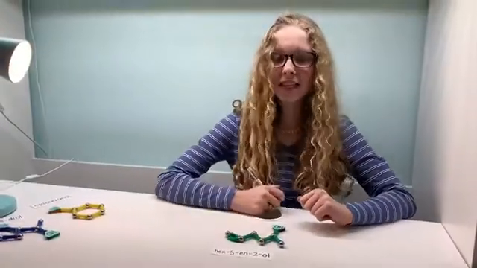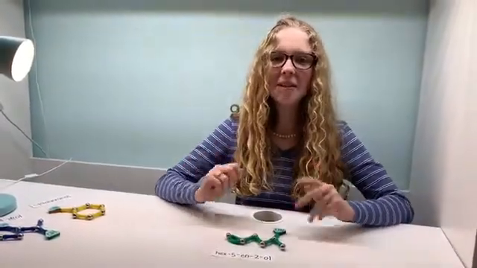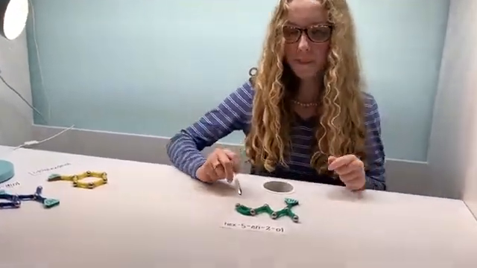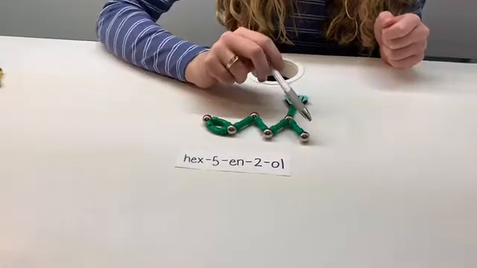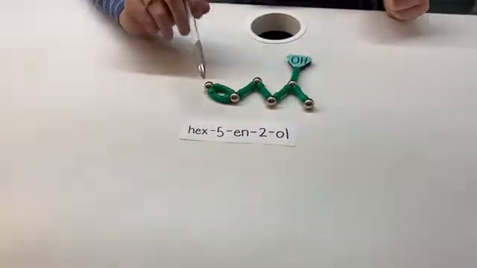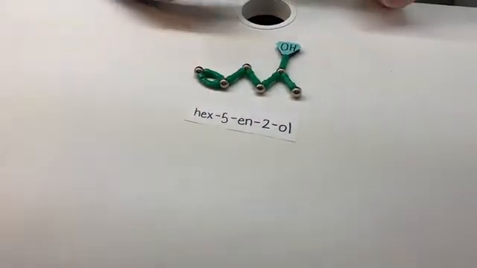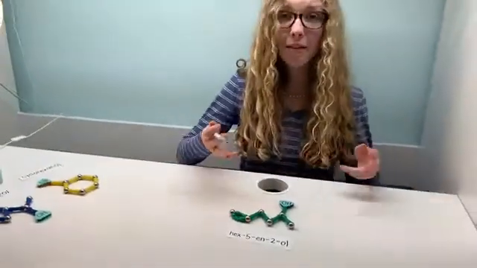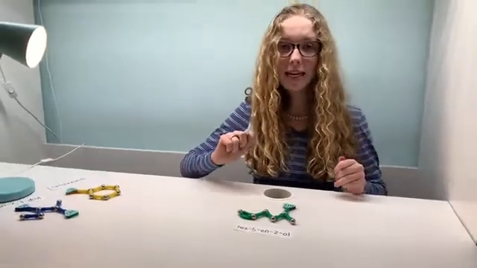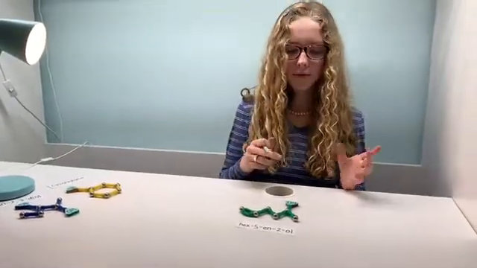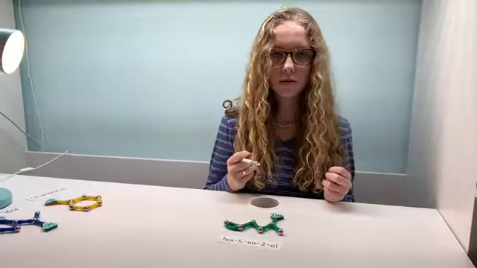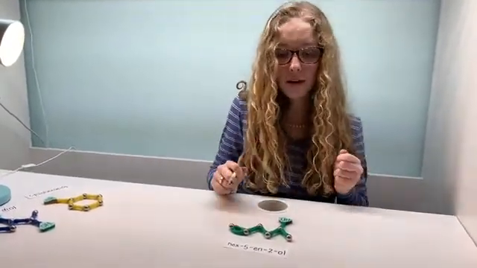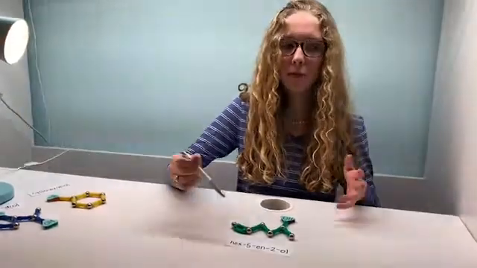Let's get into some practice problems. So, as always, we start the same way, counting the longest carbon chain. So let's try it. 1, 2, 3, 4, 5, 6 appears to be the longest, so I'm going to use the prefix hex. And there's 2 odd things about this organic compound. We have a double bond, making it an alkene, and we have an OH, making it an alcohol. So that means we have 2 things that we have to state the location of. So we should have 2 numbers in our final answer.